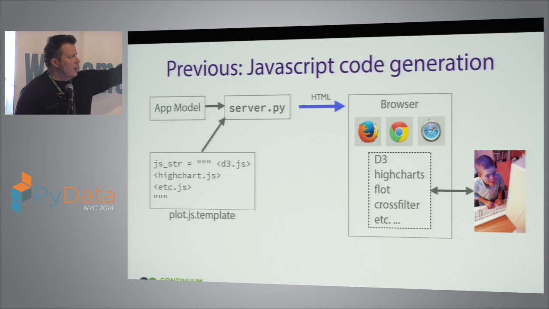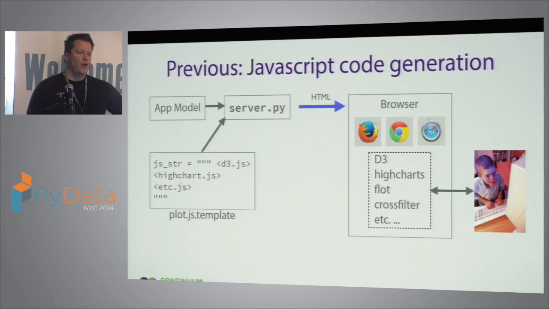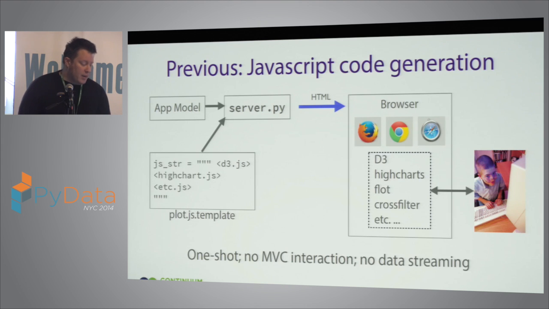So this is what plotting to the browser typically looks like or has looked like in the past, right? You would imagine generating a bunch of code. You actually generate JavaScript programs that draw the charts, and that's what you ship off to the browser, and it's a one-off, one-shot kind of approach, right? So you have some model, and it generates this code, and your server serves it up, and it draws the chart that you want, and that's great. It's done. And there are a lot of examples of that sort of thing happening. Again, you don't have things like data streaming.